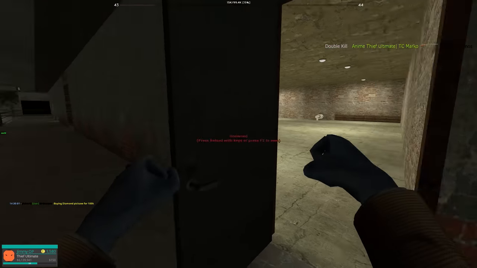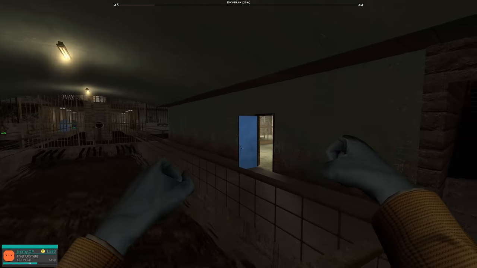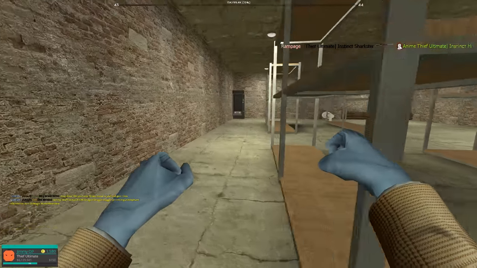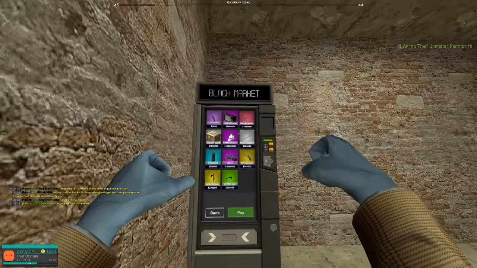All right, it's down here somewhere. It's hidden underneath the ground, so it's a hidden machine. There it is, you see. You can't buy this door, so this door is unbuyable. But there's a vending machine down here, and this vending machine is very special. You can't get any of this stuff anywhere else, so this is a black market vending machine.